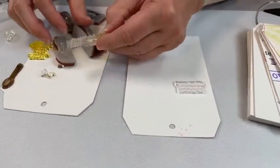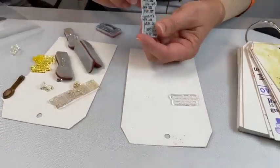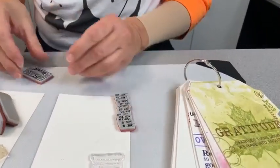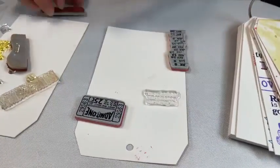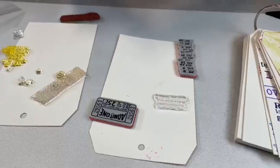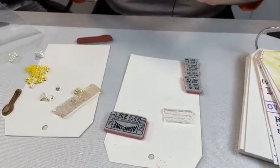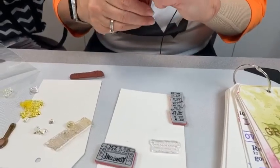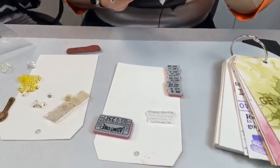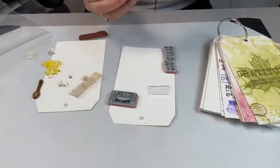And then I had pulled out some stamps. I thought I might do some dates somewhere and a ticket would be good. And then I had these cute little, a spoon, a fork, and a knife. Oh my gosh. Do you remember what was that one? Oh, it's a really old company, not October Afternoon, I don't know.